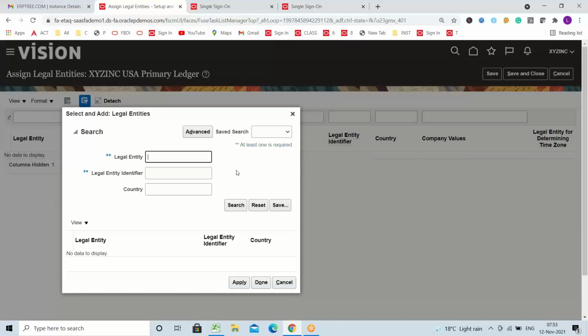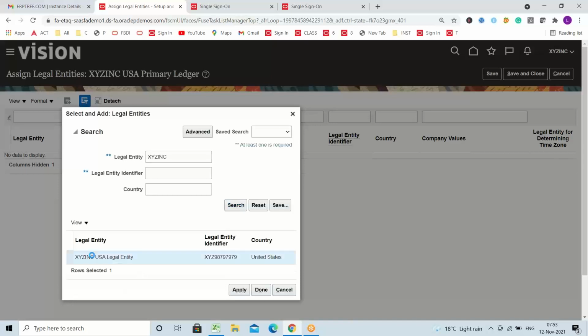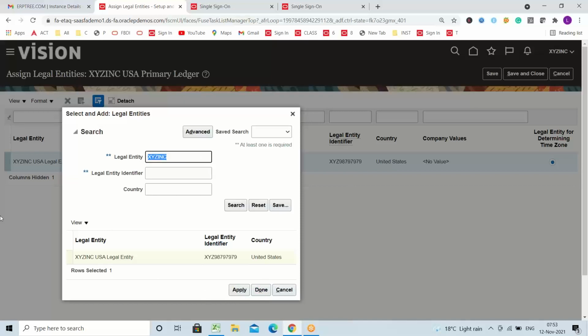Search for the legal entity, XYZ, search, select, say apply, and say done. If you have one more legal entity, find one more legal entity and assign.